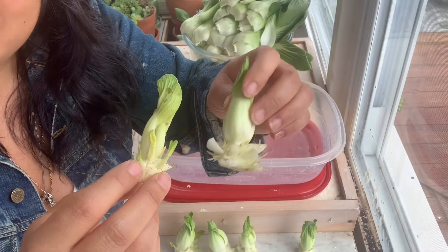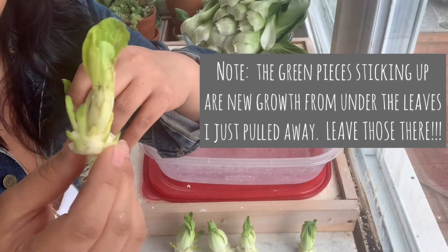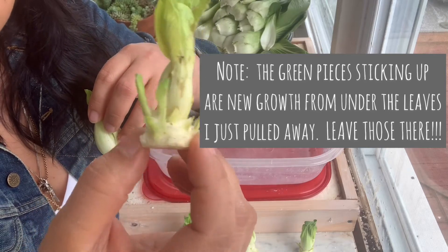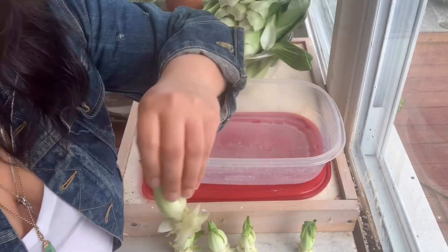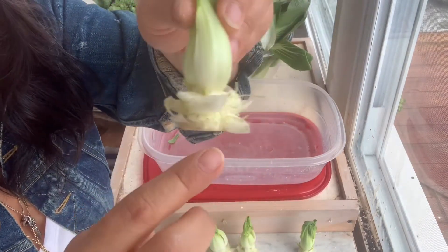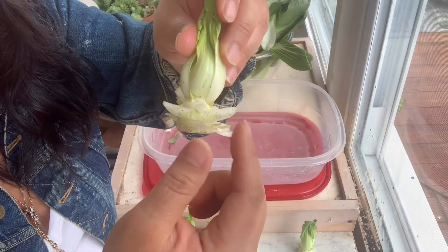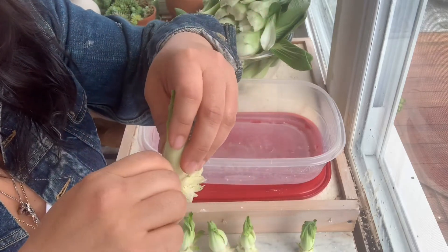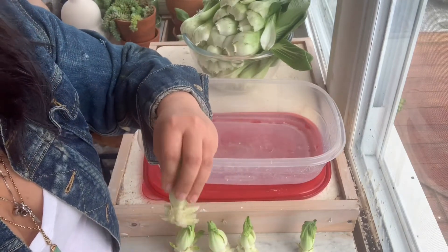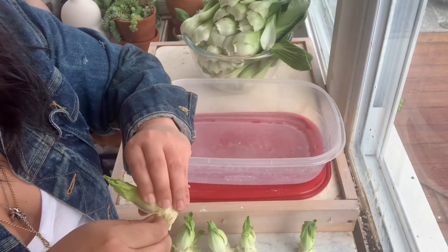You're going to pull away the leaves and try to do as clean a job as you can — meaning taking away all the leaf. When I say clean, I mean a clean break. For example, this piece here does not have a clean break. When you have it propagating in water, it will tend to rot. So try to take those little pieces away and do as best as you can. Those are the parts that turn to brown mush — they rot in the water and that's what makes the water unclean.